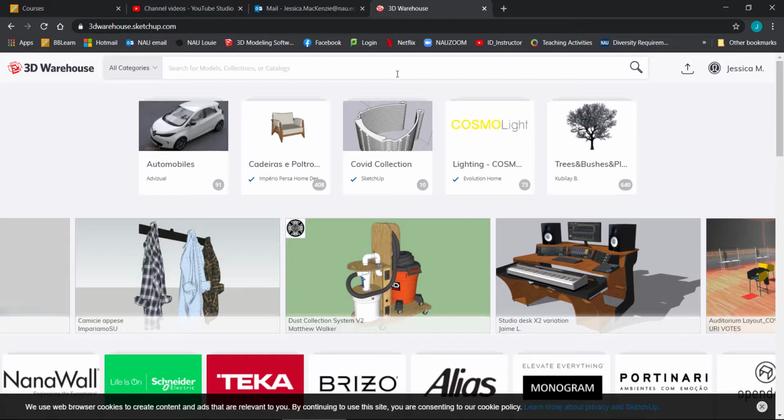Now, I've had it where students have had so much added to their model, it's just crazy amounts of small details that eventually it got to the point where they couldn't even open up their file anymore. So shopper beware. Secondly, model makers can put parameters into the models so that you can't change them in any way. So you can't resize the model.